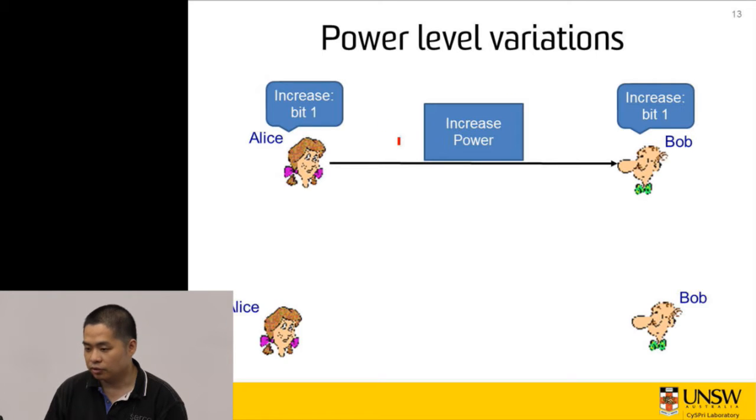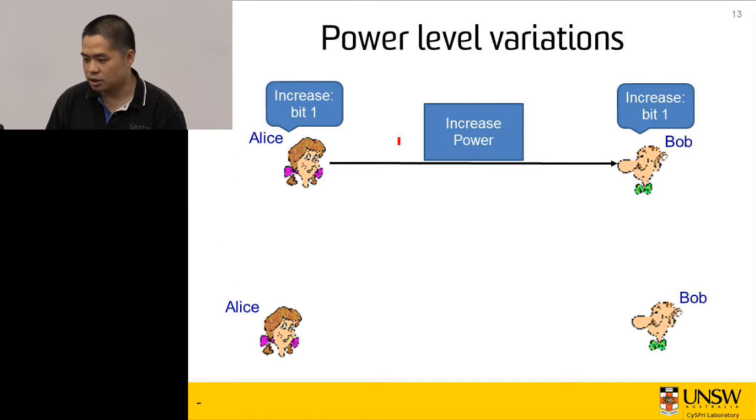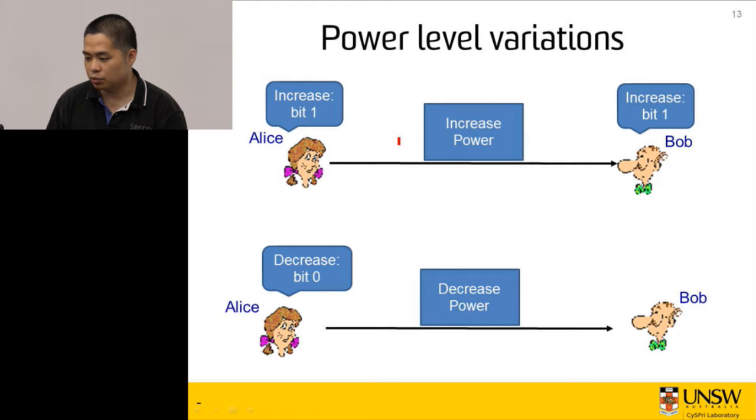On the other hand, if Alex wishes to send the shared secret bit 0, then he will decrease the power level for the last packet and send this packet at a decreased power. When Bob receives it, he compares the RSSI of this received packet with the previous packet, and the RSSI will become smaller. So he will know that what Alex tried to share is the shared secret bit 0. Then by doing this multiple times, they will generate multiple shared secret bits between Alex and Bob.